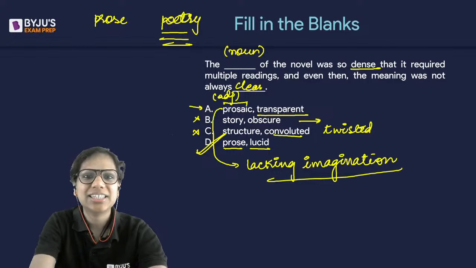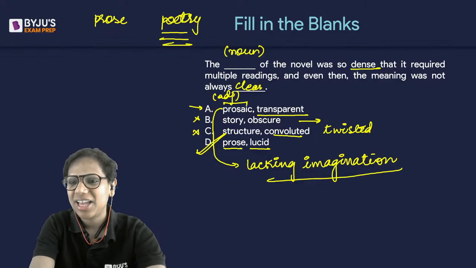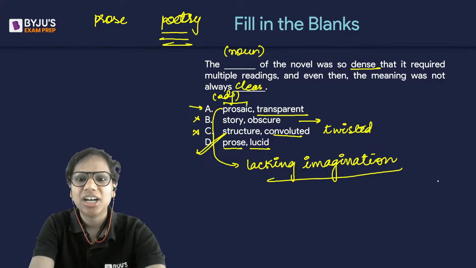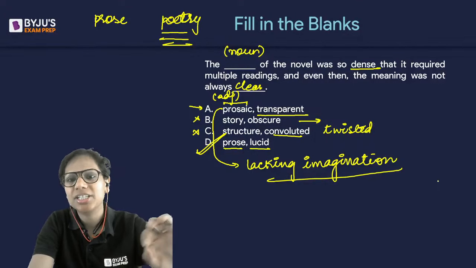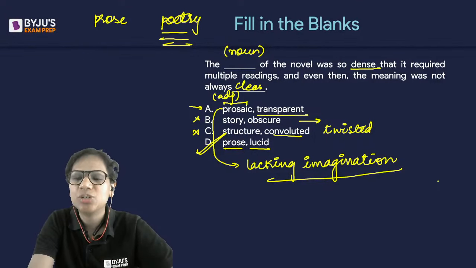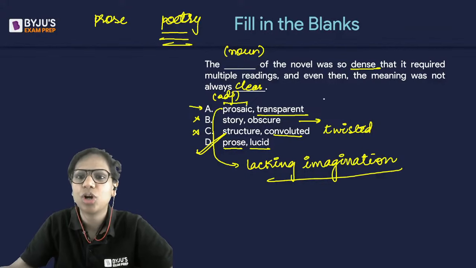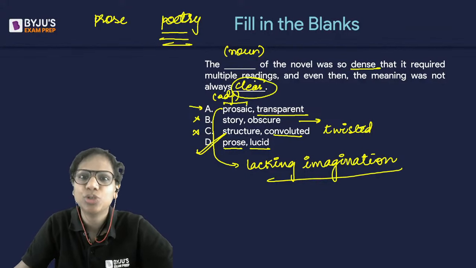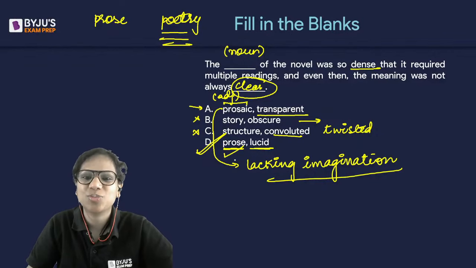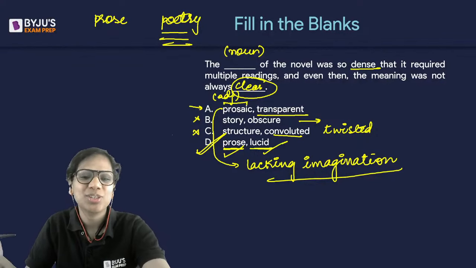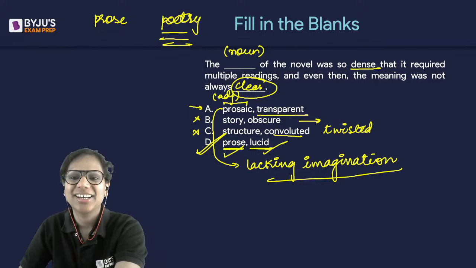So D, Delhi is the answer here. Absolutely, Mayank. Correct. So, I hope this is clear to you. Prosaic was something that could help you in terms of grammar to understand that A is not the answer. B and C could help you in terms of meaning. So, if the context was clear to you, you would realize we were looking for clear. And D absolutely fits in terms of context, in terms of grammar. So, these are the answers. Okay.